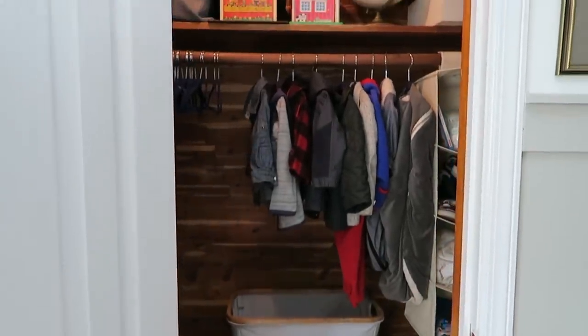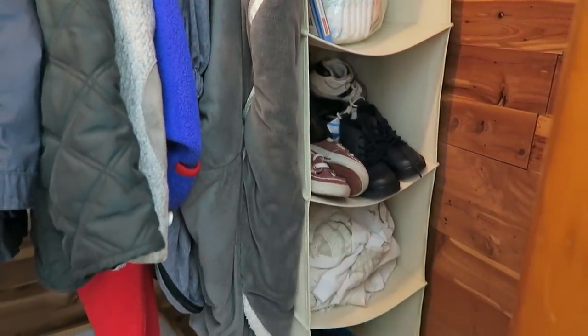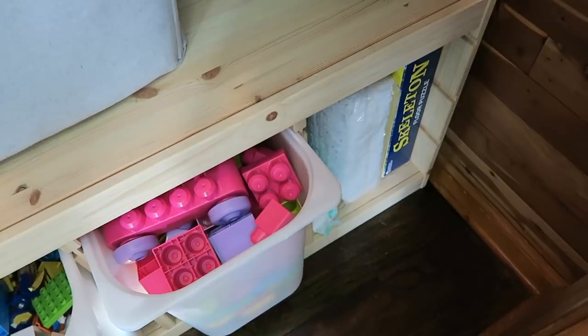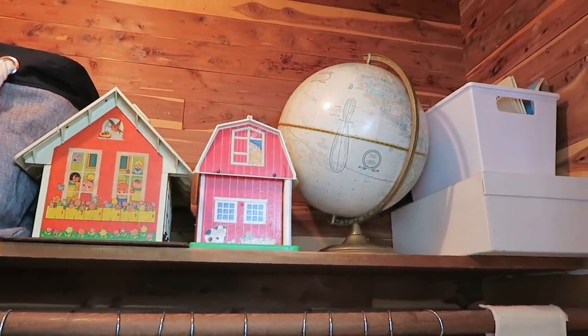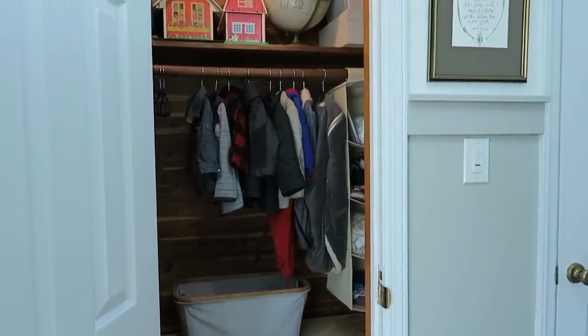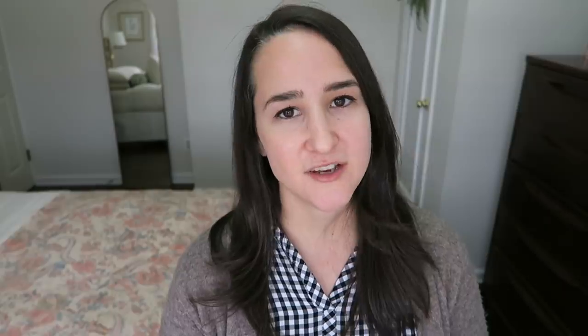Lastly, in my son's nursery, about half the closet is for him. With my girls' nurseries their closets were full of dresses and sweaters, but with him it's mostly just coats and a few things in a hanging organizer like swim diapers for summer, crib sheets, and extra shoes. The rest of the closet is for all the kids' overflow toys like Duplos and building blocks that they all collectively use. I really try to look at our closets as a limiting container — I want everything needed for that room to fit in that container. I go through them frequently and weed out things we're not using, because with little kids whose interests change and who are growing physically and mentally, our home should evolve and change along with them.